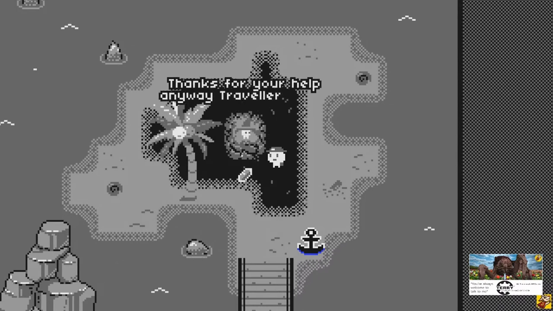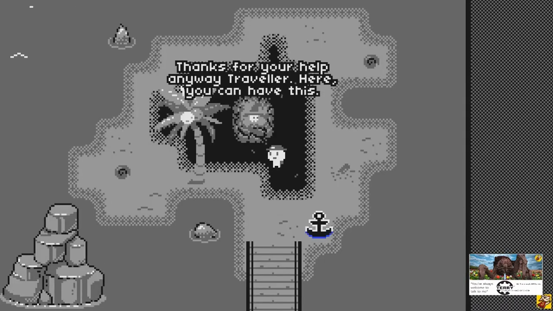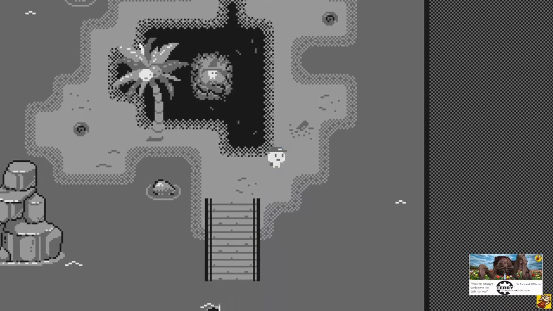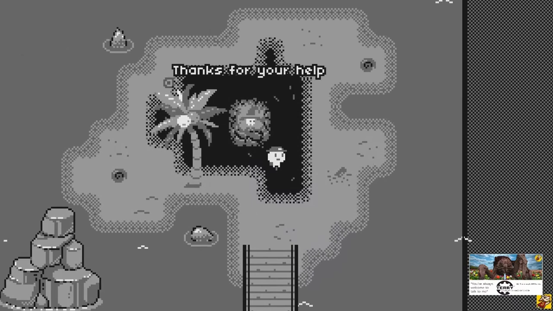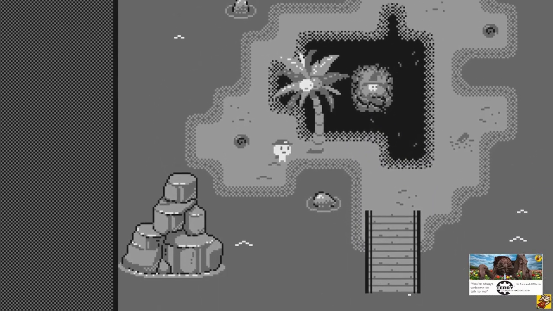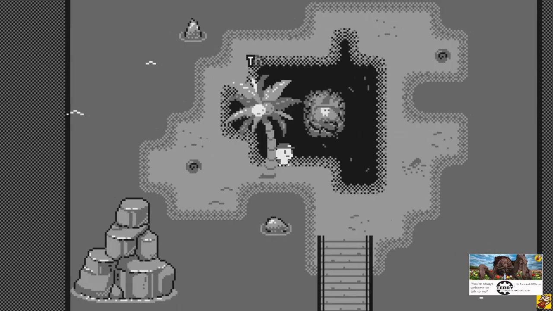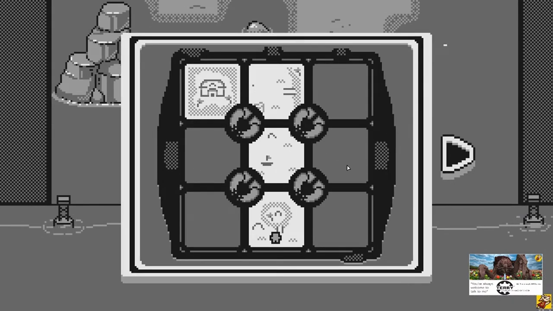Thanks for your help. Anyway, traveler, here you can have this. I got a magical gem. Cool. Put the anchor away again. My ship's still there. So that's this one. Didn't get an extra thing with that, as far as I understand. But we can get stuff from the innkeeper. So now we need to get on shore again and get on board.